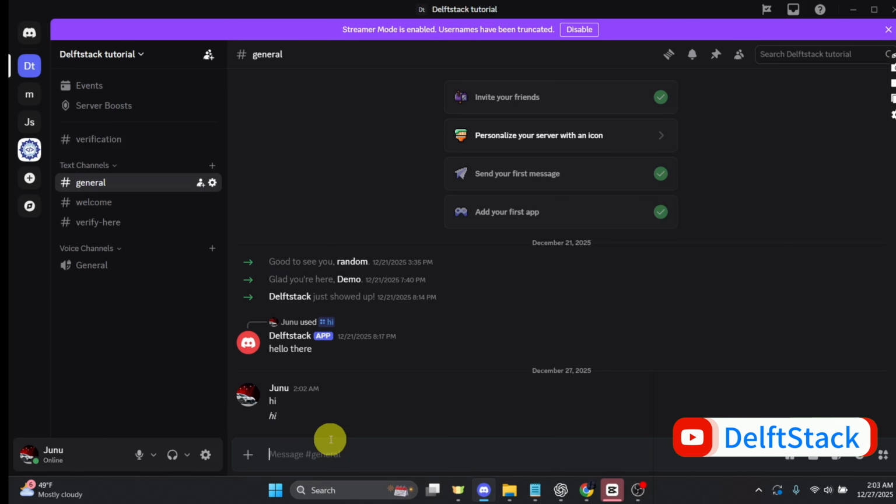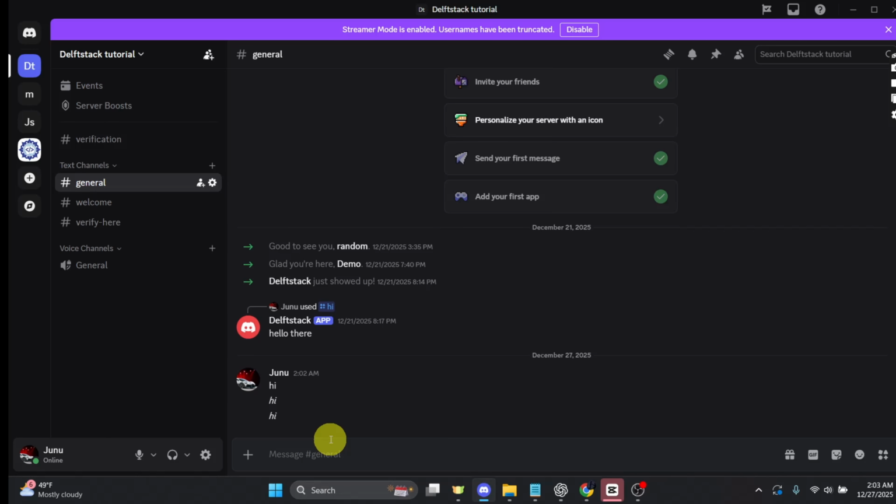You can also type an underscore, any word, and another underscore, and it will also send an italicized version. This works well for short phrases or single words and can be combined with other formatting like bold or strikethrough if needed. Remember that the formatting symbols themselves will not appear once the message is sent to other users.